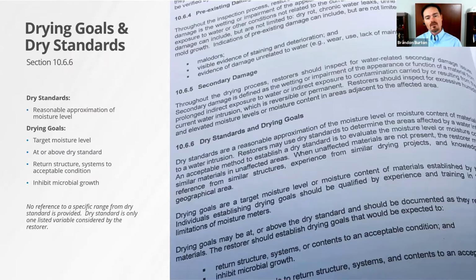So to make that distinction and make that clarity, again, these two are separated. The only two standard of care items as it relates to a drying goal that we must do, which basically means must in the standard, is that we need to ensure that the drying goal returns structures, systems, and contents to an acceptable condition, and that it will inhibit microbial growth. Those are the two things that we need to attain. From a function standpoint, an aesthetic standpoint, the moisture is not going to cause any change, and from a microbial standpoint, it's going to be at a level that won't support microbial growth. As long as your drying goal does those two things, then you are in compliance with the standard. Your dry standard is just one of the inputs into that process.